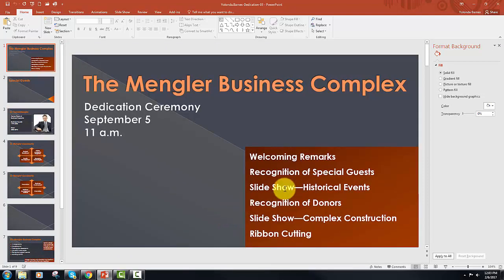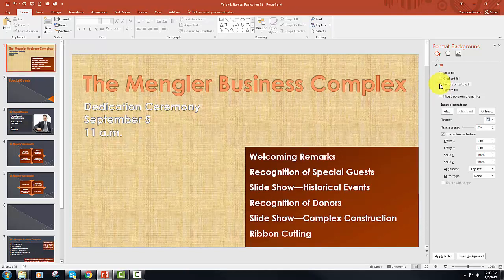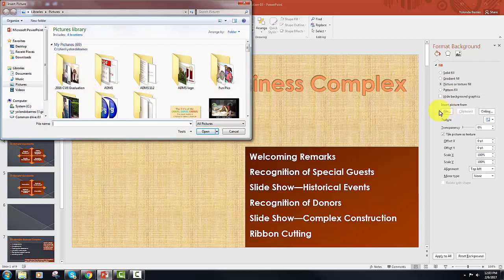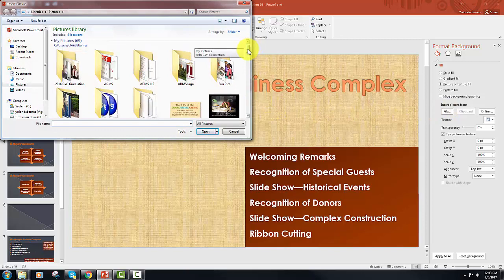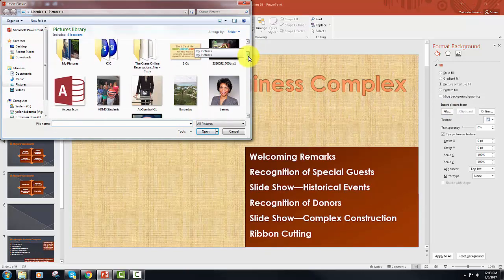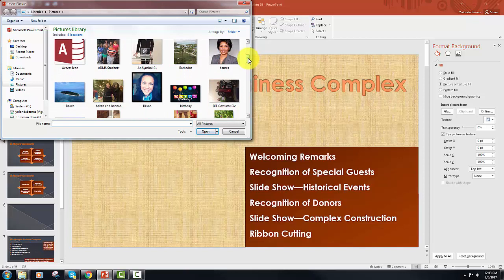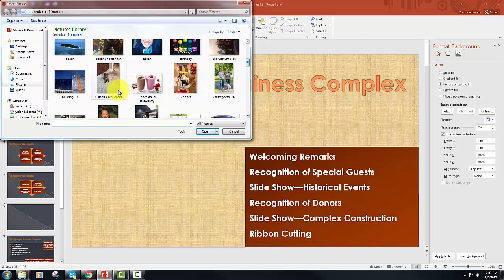Select the Picture or Text Fill option. Click the File button to open the Insert Pictures dialog box. Locate the folder you downloaded from the resources link and select Building-03 Picture and click the Insert button.